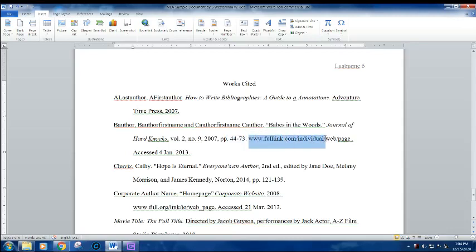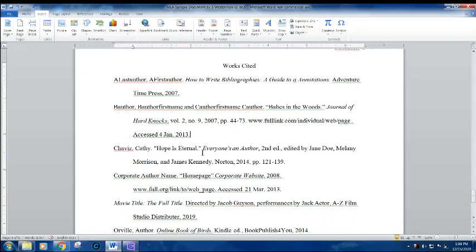However, due to this link, I now know it is available online. So this is mostly like a PDF. If I found a PDF article online, that would be this citation. And this access date is the last day I saw it. In other words, I'm saying to the person reading this, on this date, this information was on that website. If it's not there tomorrow, I can't help you.